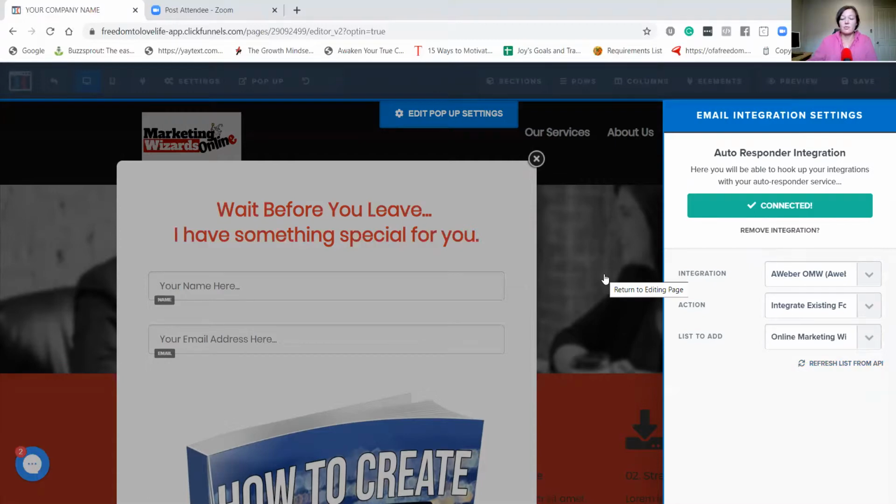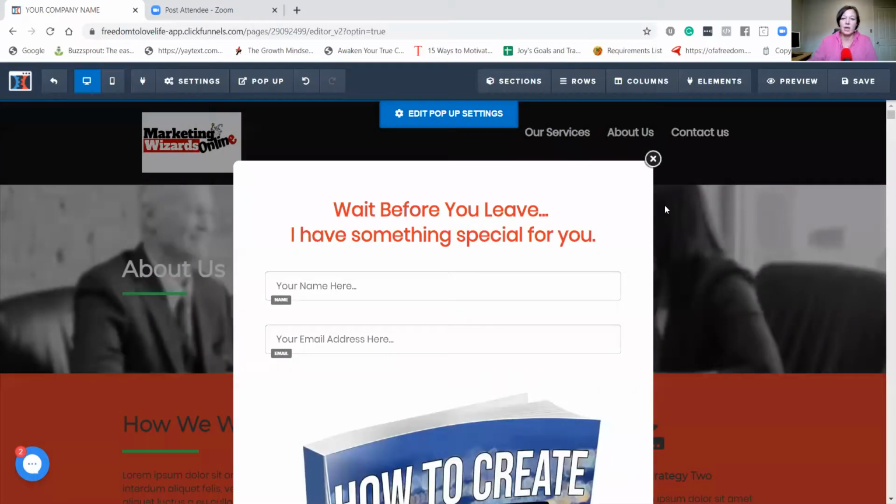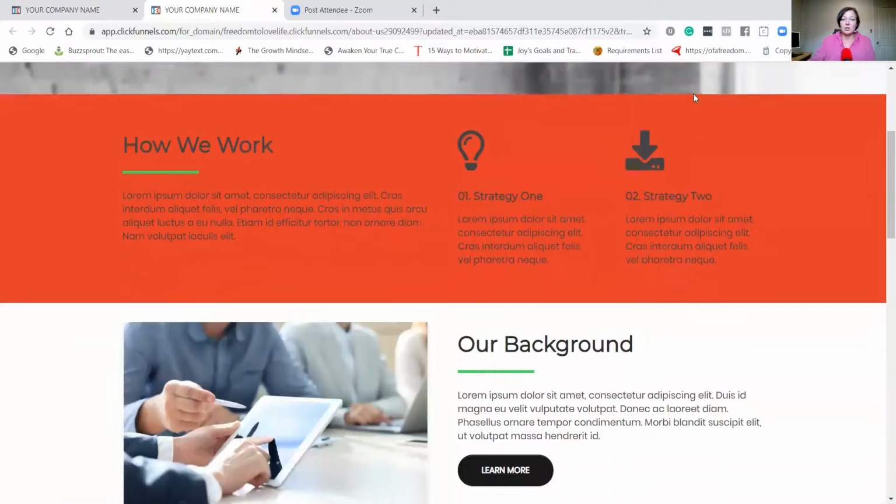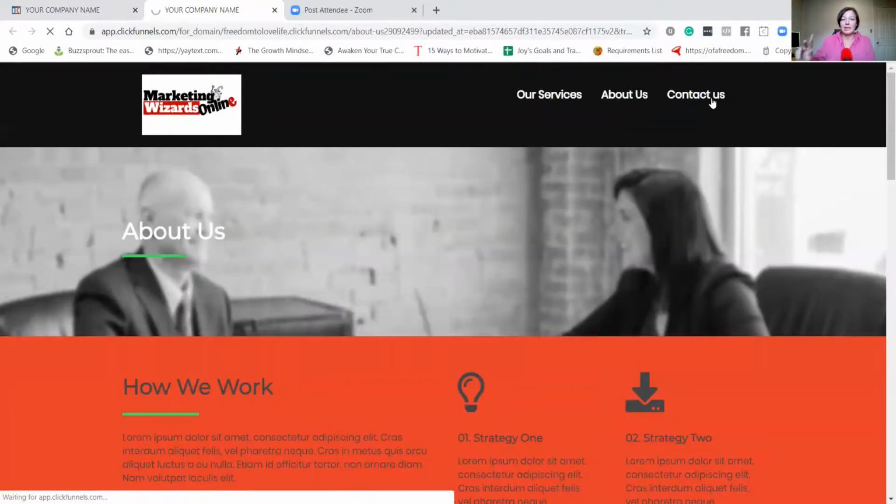It's that easy because I've already done the back-end stuff. Okay, so that's basically it, guys. So that's how you do it. So I want to show you how this looks, which is the cool part. I want to show you with my face how it looks when you actually see the website. So there you've got services, about us. So there's your services page. There's your about us page. And then, because remember, they all look the same because we haven't linked the buttons up. And there's the contact us page.